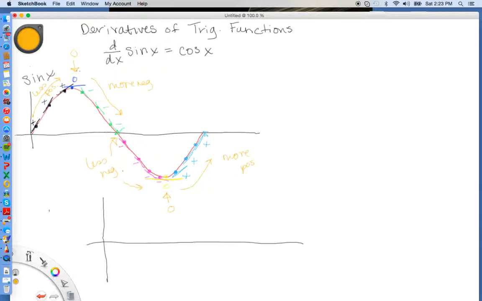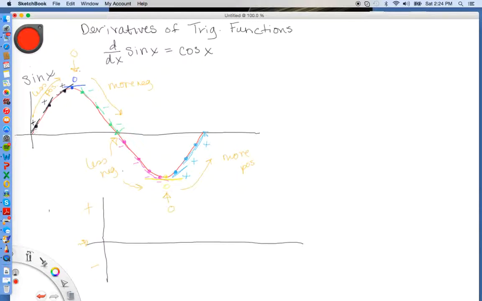So let's go ahead and take just the positive or negative natures of these slopes and graph them on a new graph. The second graph I have down here, okay, I'm just going to graph just the positive or negative natures of these slopes. So we know here's our horizontal axis, right? Anything above the horizontal axis is going to be positive, and anything below it is going to be negative. And I'm just going to graph these slopes here.